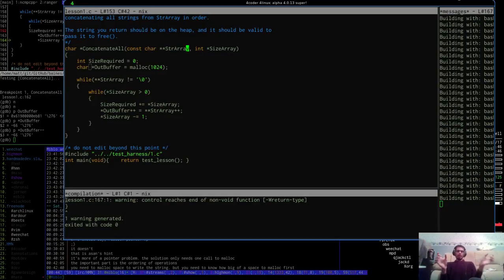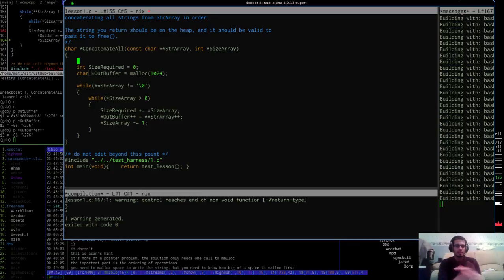After iterating through the string array, test if the next value is a null pointer. That's what it feels like to me.